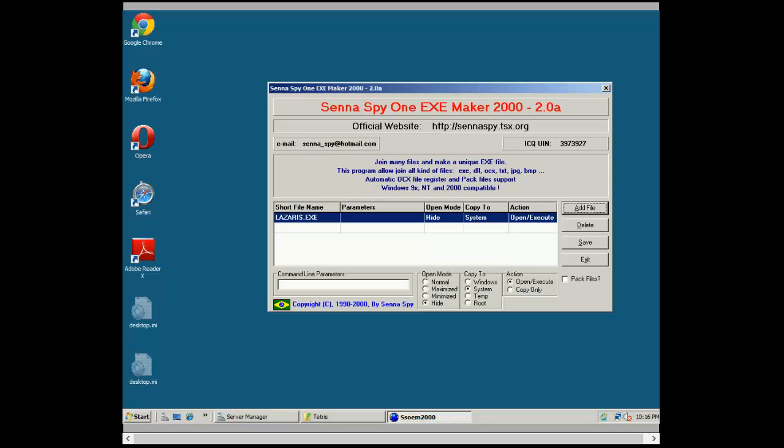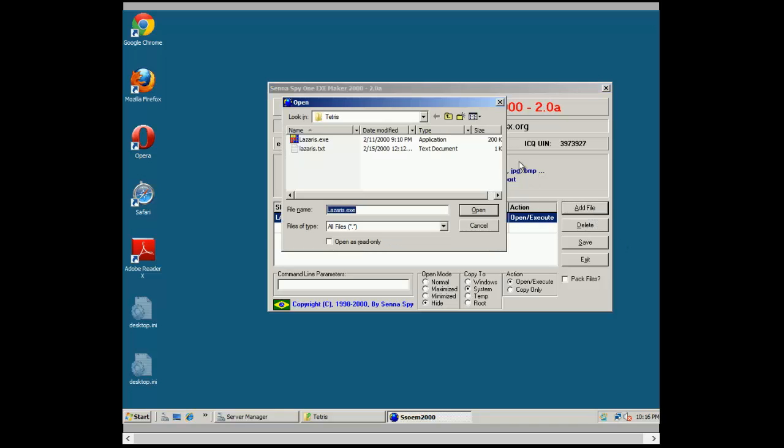So, what is next? Let's assume this is an expensive game, expensive movie, or expensive program that you, A, can't afford to buy, B, you don't want to buy because you can find it on the internet, or C, another reason that you've got. So, you think you're downloading this game, right? But let's see what hackers do in reality. They go ahead and wrap this game with a virus, which you don't want to take, right?